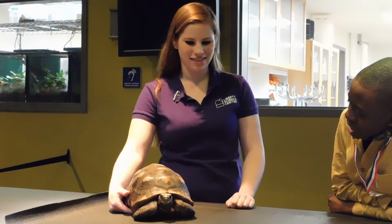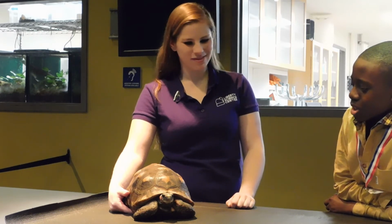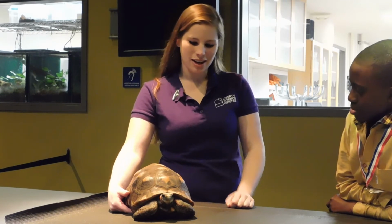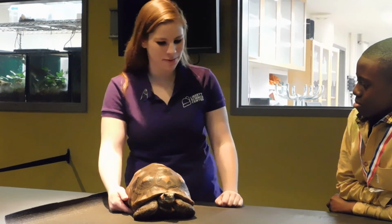Wow, so a little bit ago, just before we started filming officially, this guy was quite mobile. He started running around a little bit. So, it's a common misconception, obviously, that turtles are very slow. But this one seems to be pretty fast. Yeah, some species can get pretty fast, that's true. Tortoises in general don't need to be all too fast because they have this shell for defense.